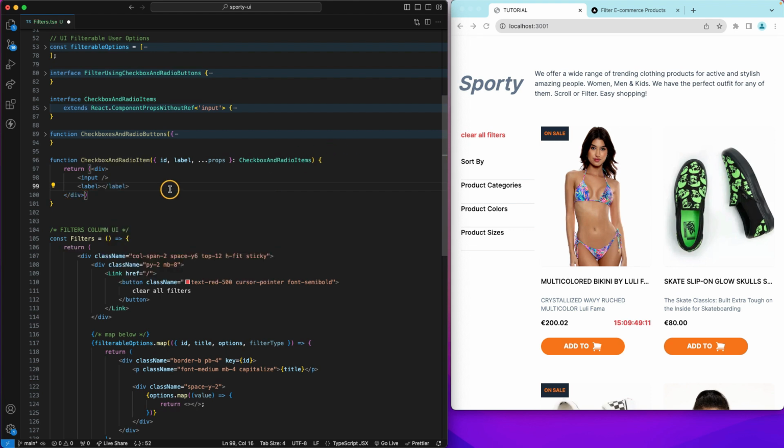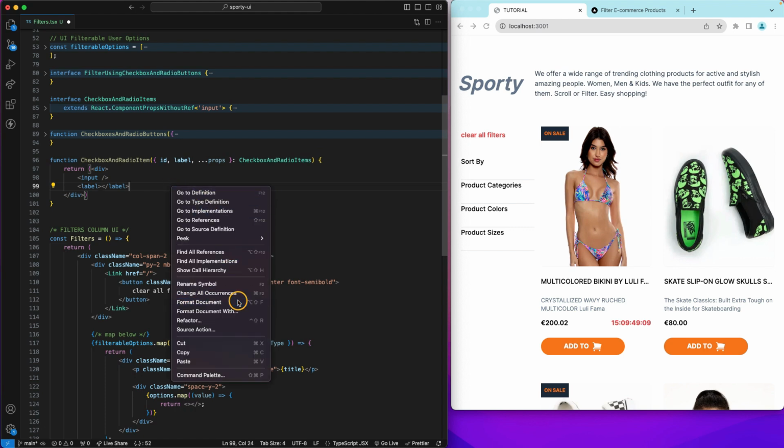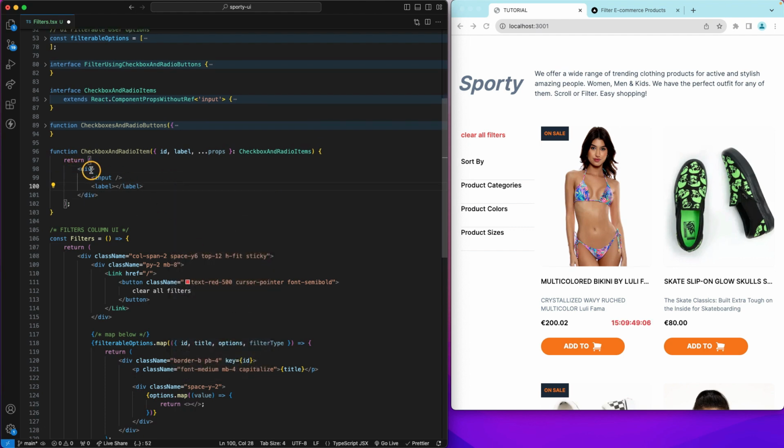There you go. So format document, and I don't need any styling for this. What I need to do is to provide the ID for this input, which is going to be the ID. Okay.